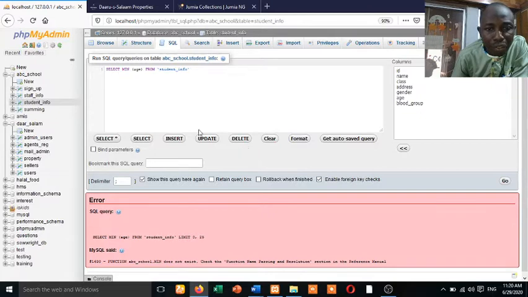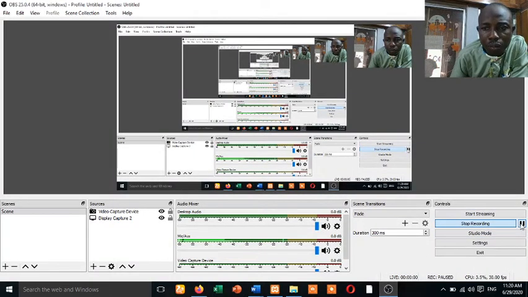I think I have an SQL error here. Maybe I want to check where select from student info. I want to check what is actually wrong. So I think it is the space.